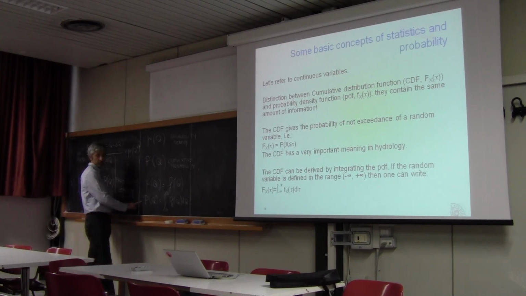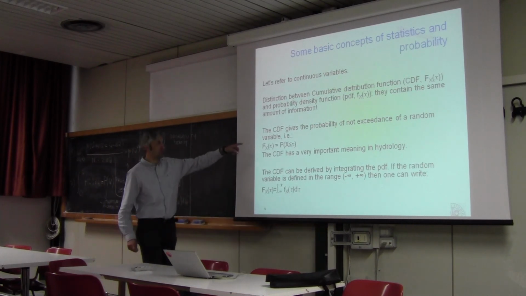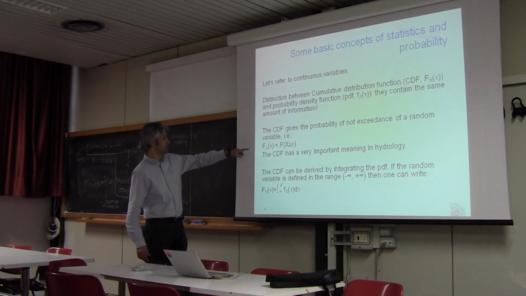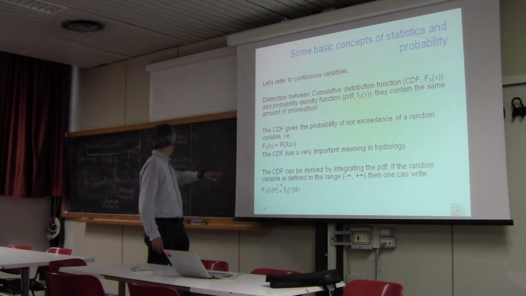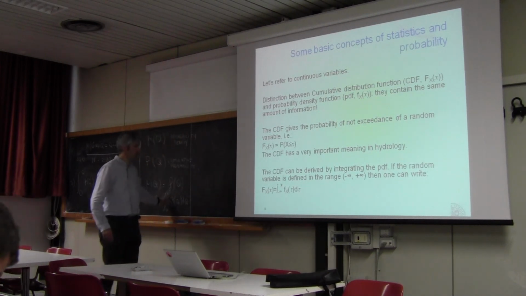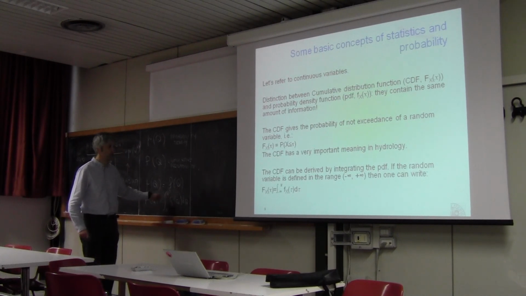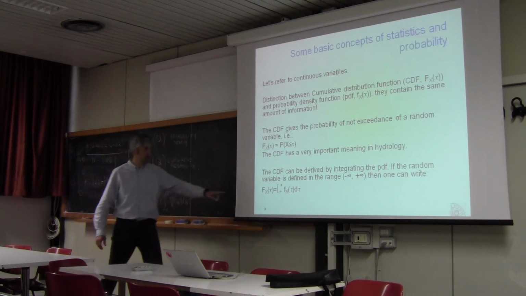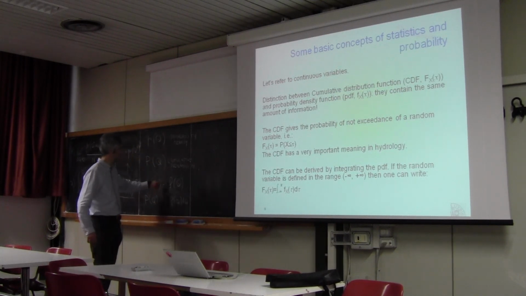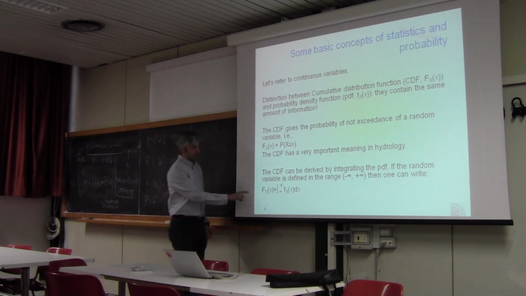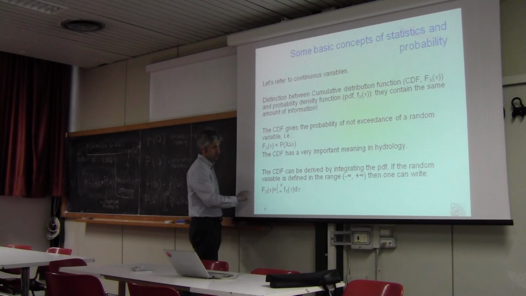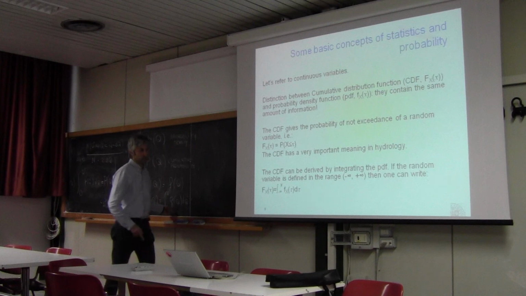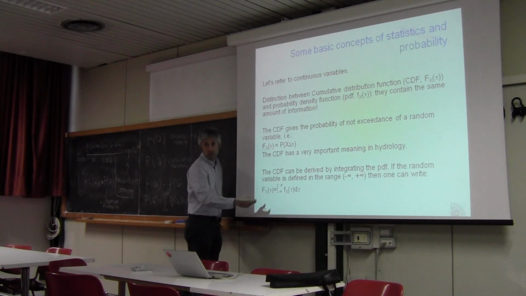And what is written here is analogous to what is written on the screen, because you see that there is written this function, which is, okay, I use the capital F here, and the capital F to indicate the integral, and the lowercase f, like here, to indicate the function for the probability density. And so let's look at this expression here. It's the same that I have written there, with the only difference that here I put 0, and here in general there is a minus infinity, but I put 0 there because I refer to river flows.